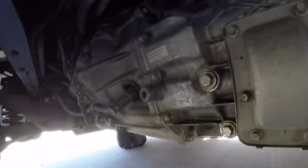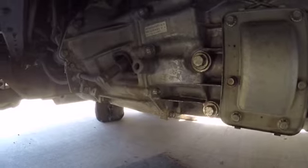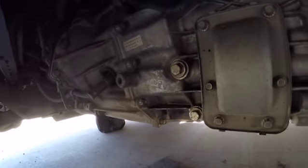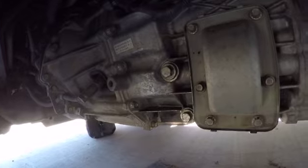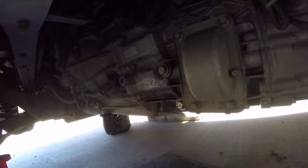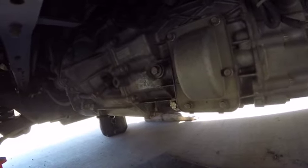So we got four litres in it - it barely took four litres. We spilled a bit, as you can see, and there was a little bit left over. Be aware that if you have your bus on ramps or jacked up, the level might not be correct. It did take less than four litres - let's just say four litres. It does say more, but not by much, so I'll just go four litres.